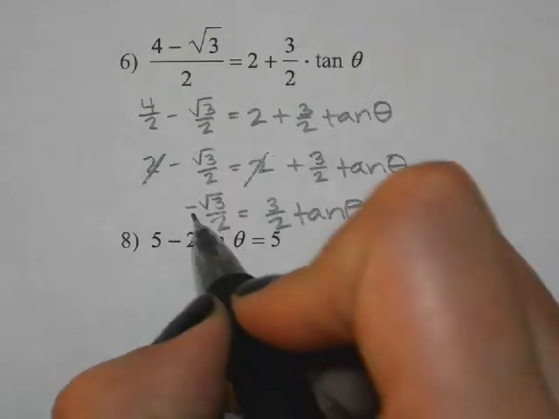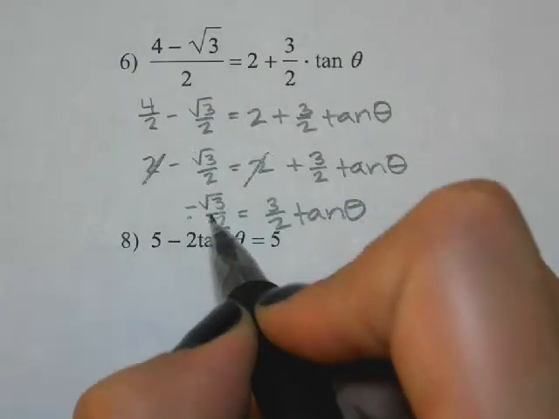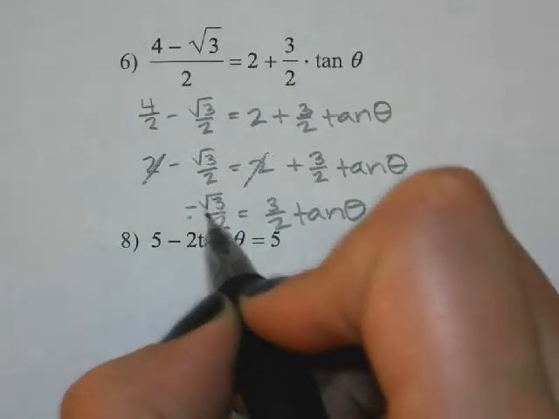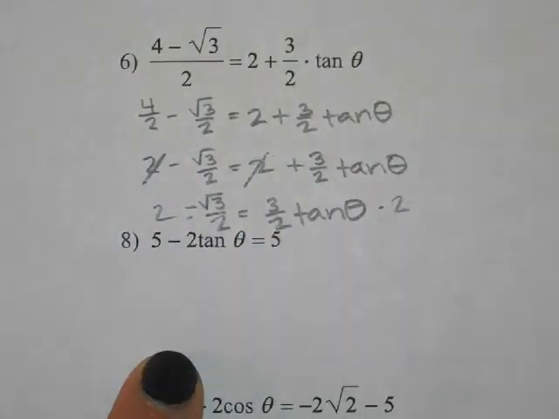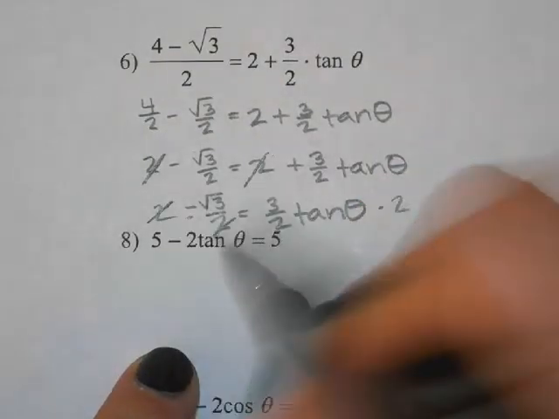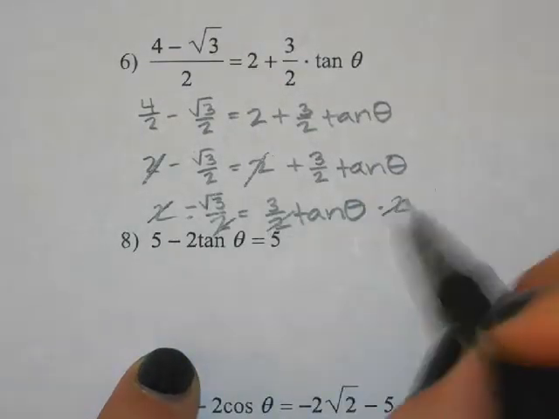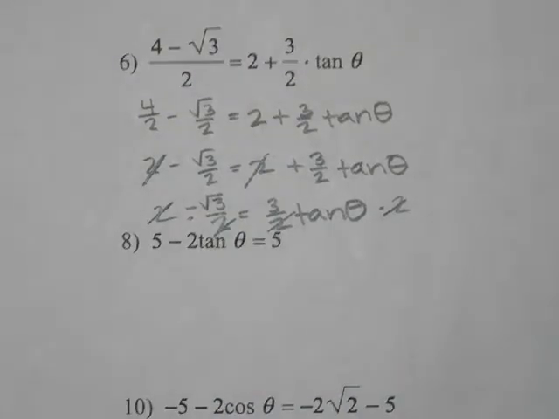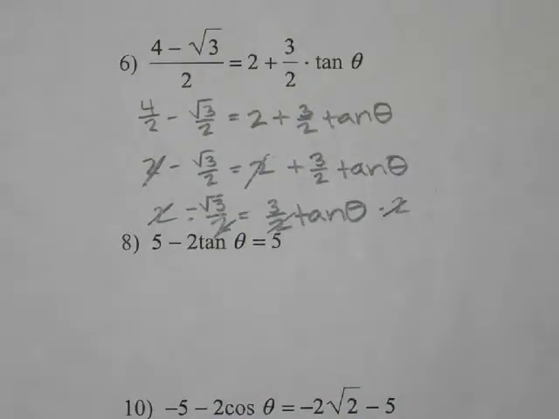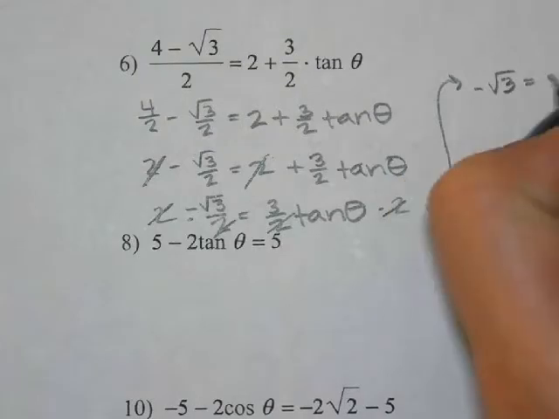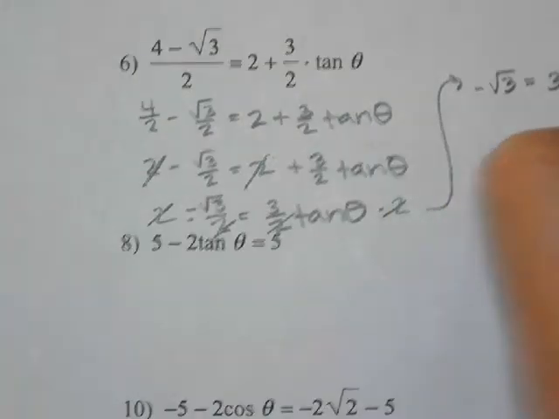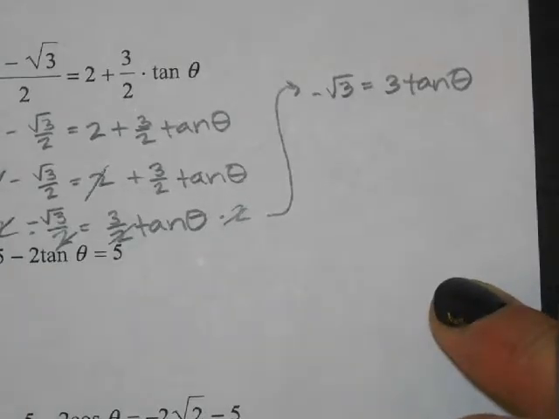So what I would go ahead and do to just get rid of the 2's, you can do that, Brayden, if you want to take care of all of it at the same time. I'm gonna go ahead and just say multiply each side by 2, because whatever I do to the left side, I can do to the right side. Does that make sense? So 2 and 2 cancel. You're right, the 2's go away, but the reason they go away is because you multiply by 2 on each side. If I didn't write that down on paper, is it wrong? It's not wrong. You just run the risk of trying to do a shortcut somewhere else where it doesn't actually work. So just be careful with it.